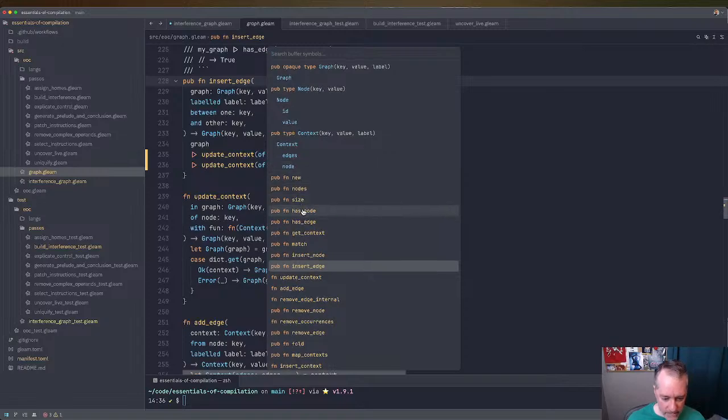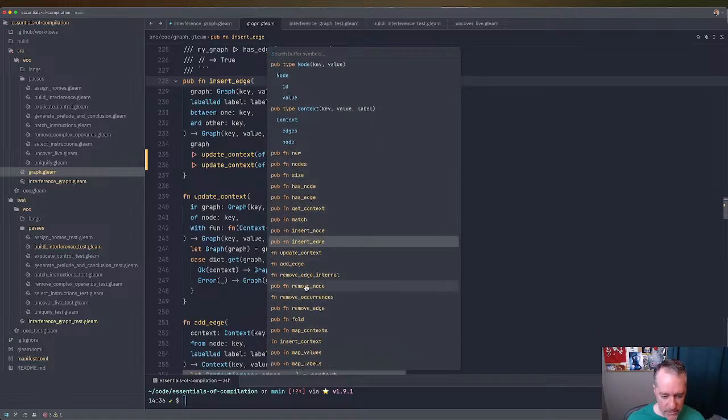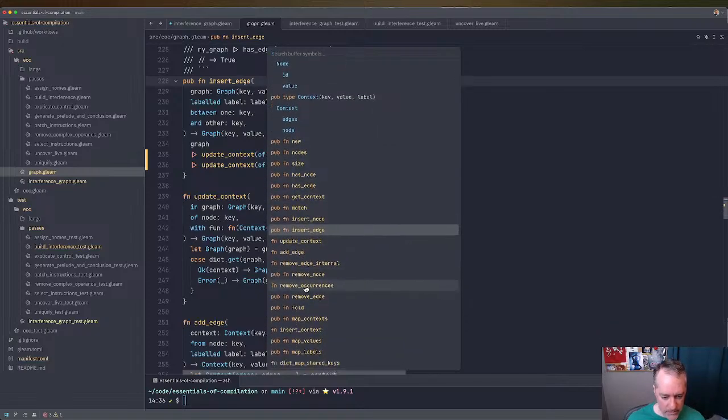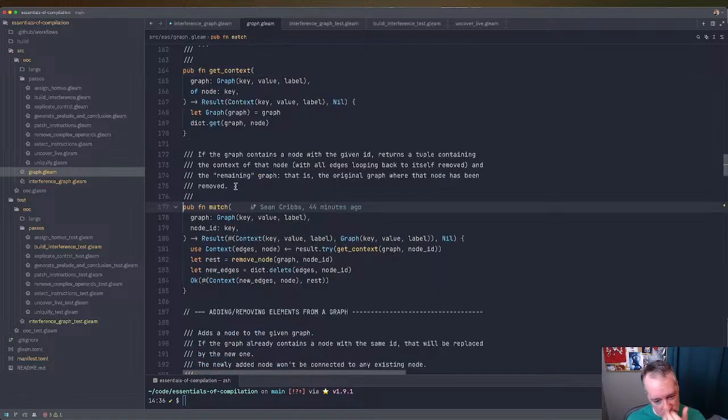We don't want to remove the node. We don't want to map over all values. We just want to, maybe it's this match. We could match out both.